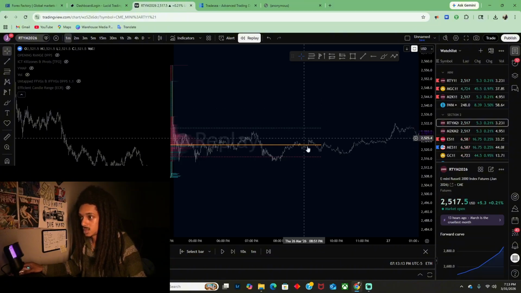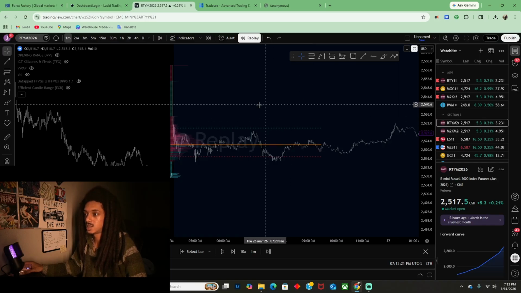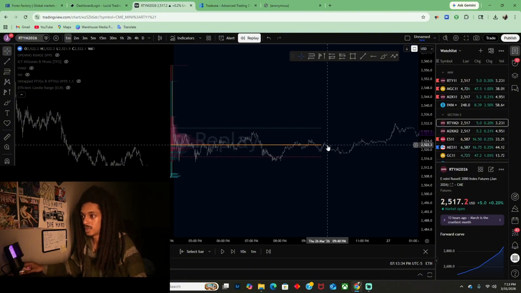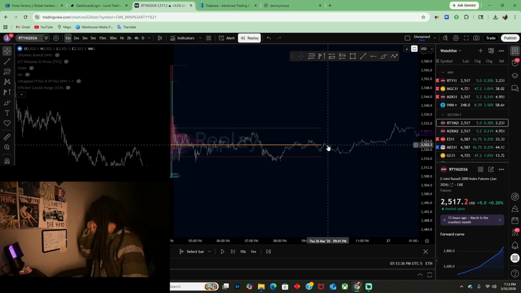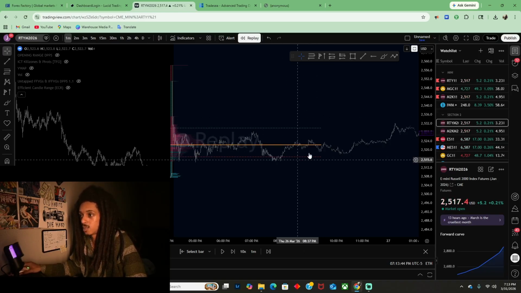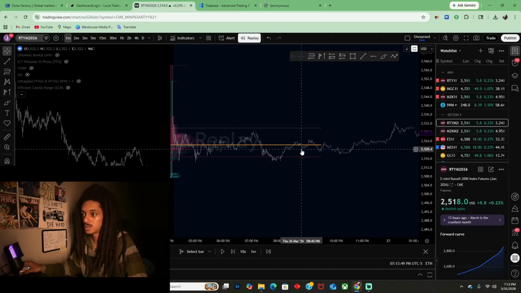So what do these levels mean? Yesterday in the equilibrium video, I mentioned premium and discount, and how ICT teaches to use equilibrium to decide your premium and discount. I don't think that's bad or anything, but I treat equilibrium as its own thing. Equilibrium is the middle of a range. That doesn't determine premium and discount. What actually determines premium and discount is what prices people are actually willing to buy and sell at. What prices are actually being transacted, not just above or below this line, you know?